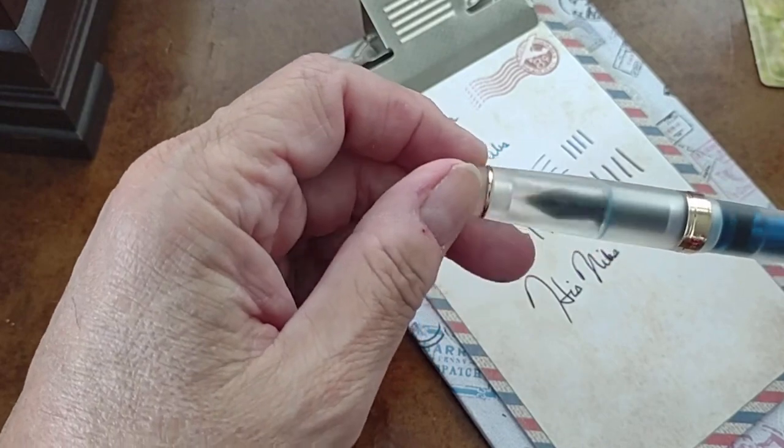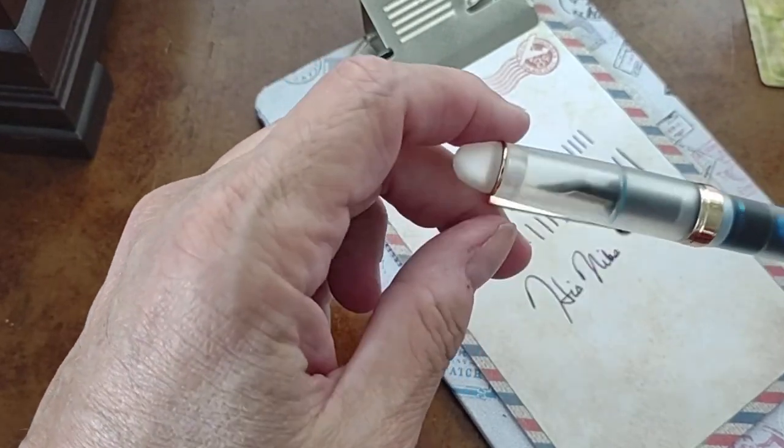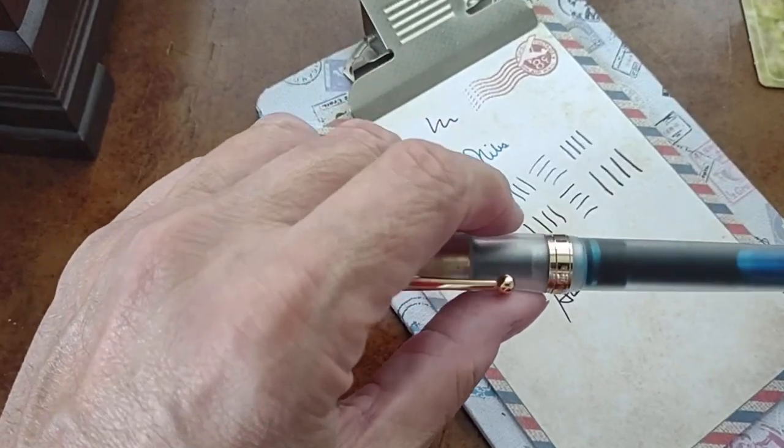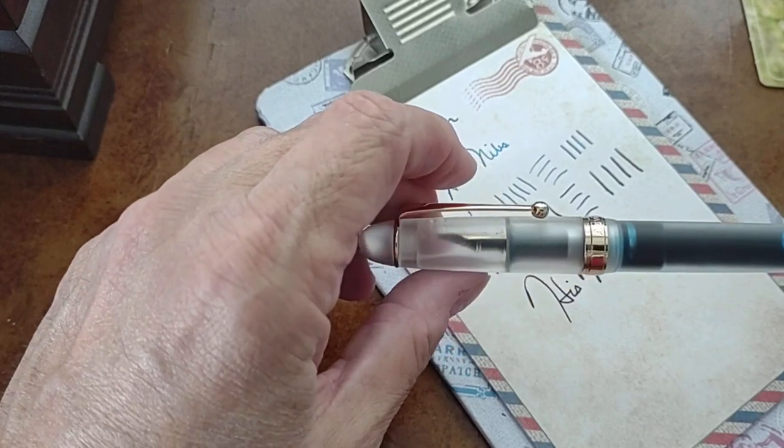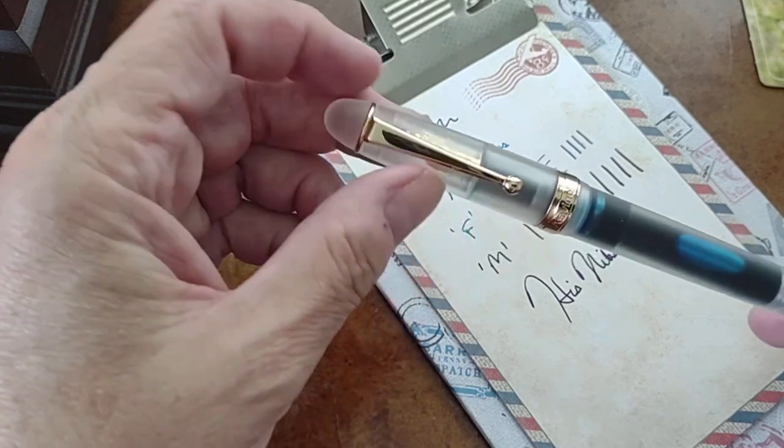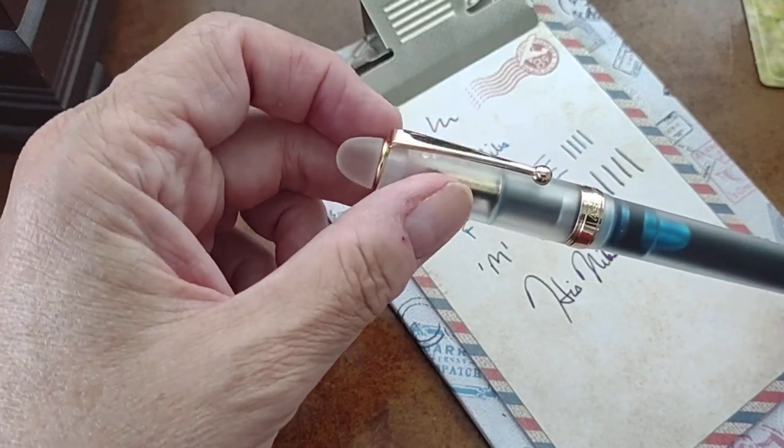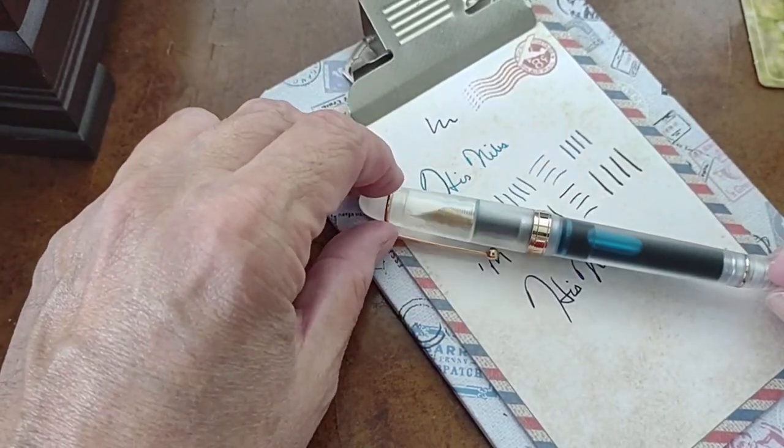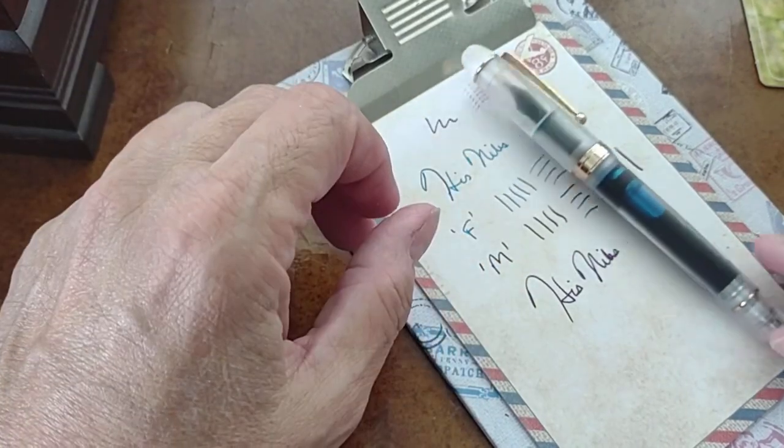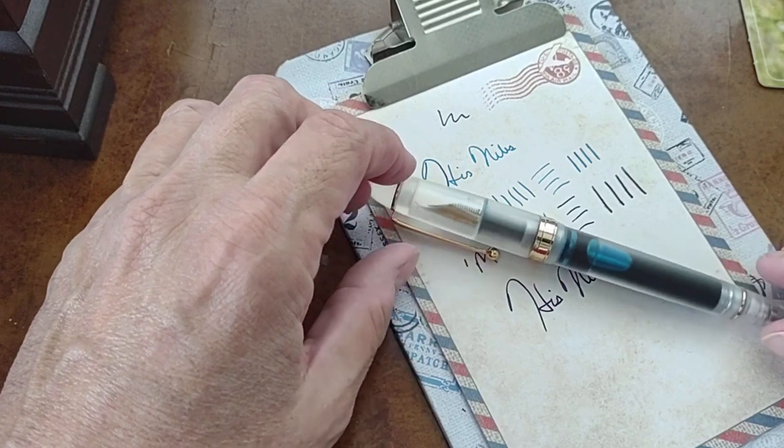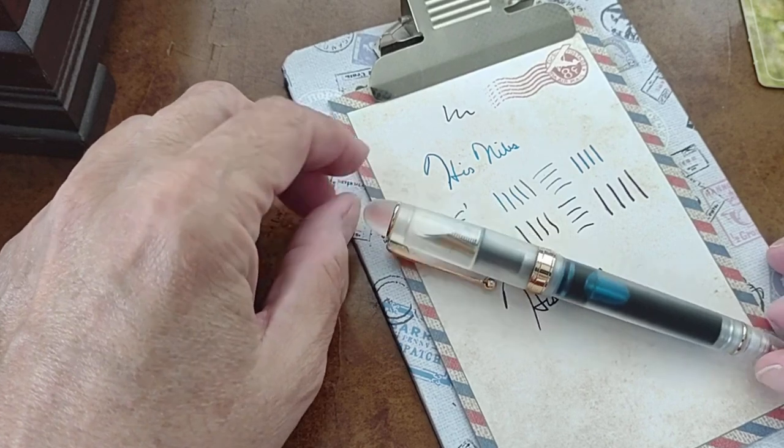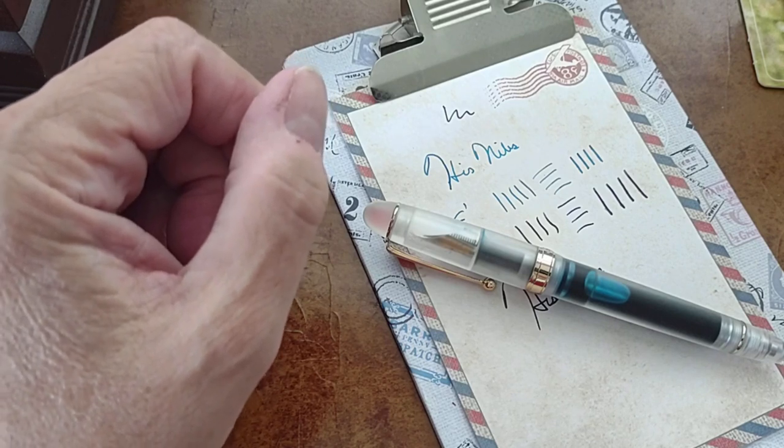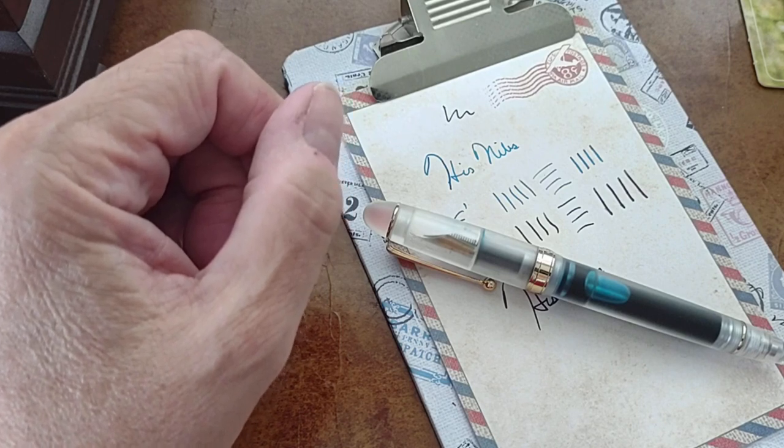This is the point of the video, if I haven't already done so earlier, which I think I did. This is the point where I start to babble. Which, if I catch it in time, alerts me to the fact that I should bring a video to a close. So, Asfine. Wonderful, wonderful pen models. I'm very encouraged by everything that they have done since their launching last year. And, as I probably have mentioned, Britnam Lee, who is the principal behind the company, I've dealt with for, wow, well over 20 years importing Chinese pens from him. And I'm really glad that he's branched out into his own line. And you can't go wrong with an Asfine fountain pen. Talk with you soon, I hope. Take care. Bye-bye.